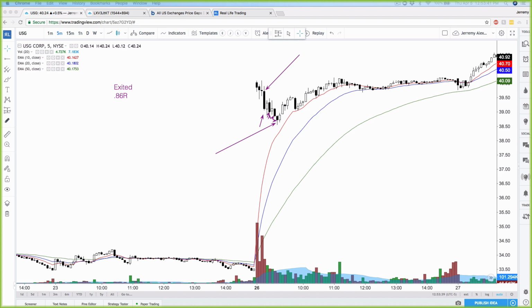Worst case scenario, as I mentioned earlier, you're going to likely get 2 retests. This was 1. This was 2. Right? That was the other reason. So you got 2 retests. If you said, well, Jeremy, all of this looks like 1 retest to me, I would have said this is the second retest. That's fine.